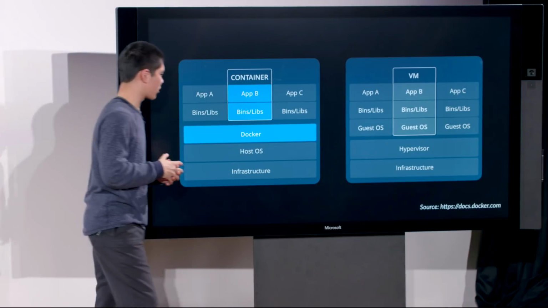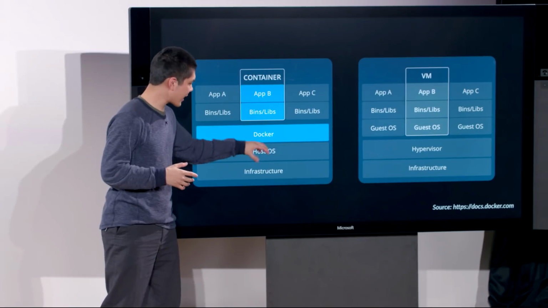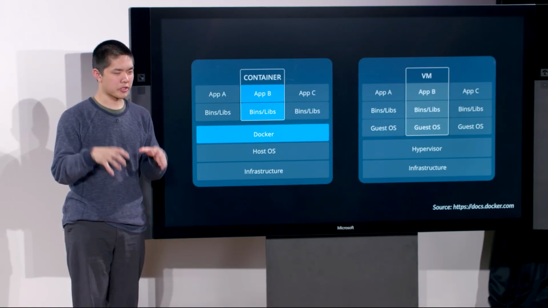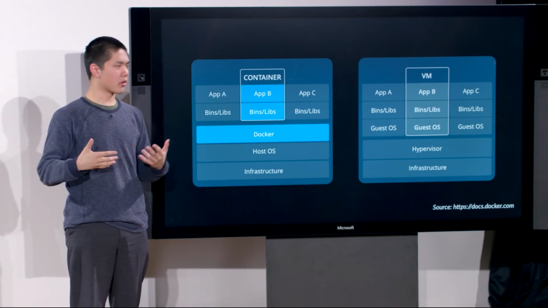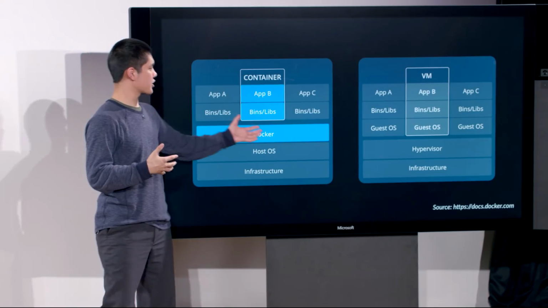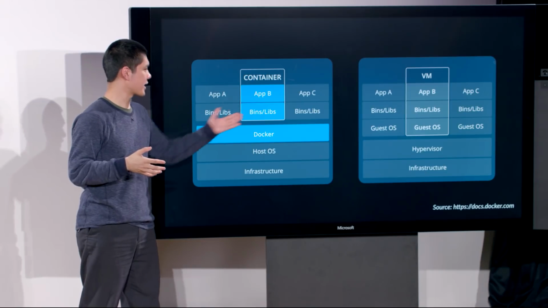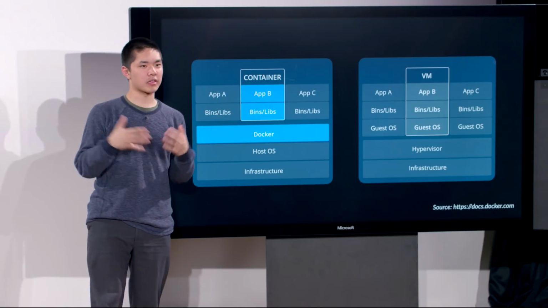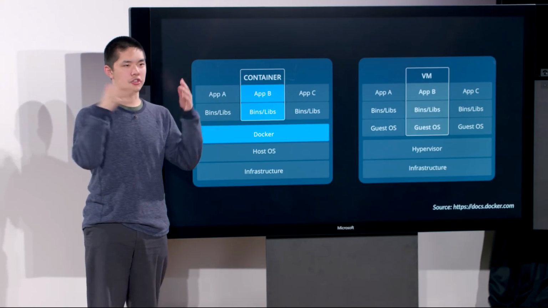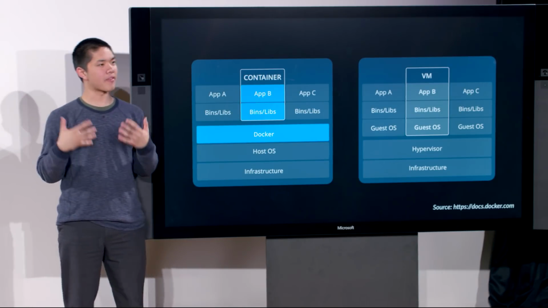Whereas the way Docker is going to work is that Docker is just going to build directly on top of the operating system on which you're running. It's going to have direct access to the operating system that your computer is running on. And it's just going to add an additional layer that helps to keep these containers isolated from each other, so that each container can still have its own libraries and dependencies. I can say, inside of this container, I want to install version 2 of Django, for instance, and then run my application on top of that container.